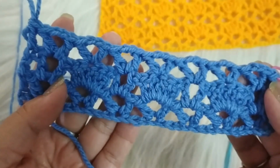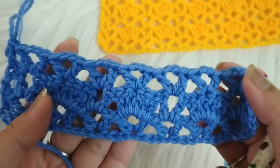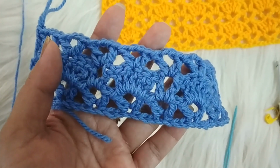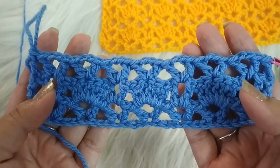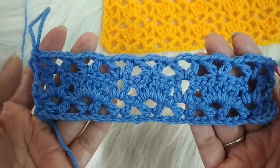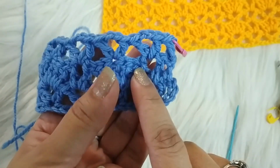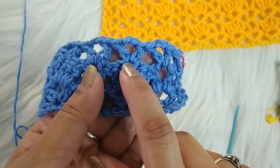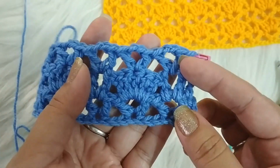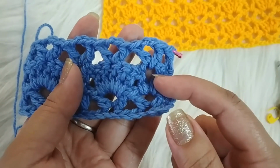Now we've completed row 1, 2 and 3. Now we will repeat row 2 and make a row 4. So this pattern is actually just a repeat of row 2 and row 3. Alright, row 3 and row 1 are also very similar, just that here we are inserting into a chain and here we will be inserting into the chain 2 space or the third double crochet in the fan. That's all. That's the difference between row 3 and row 1. So that's why I'm saying we will be repeating row 2 and row 3.